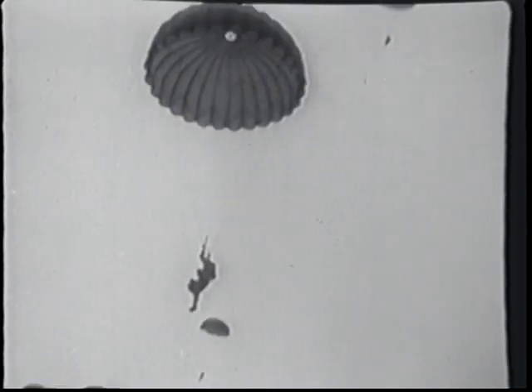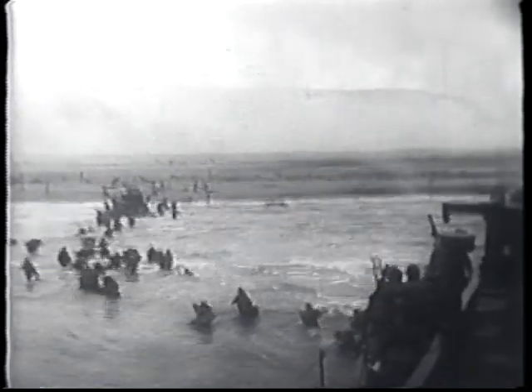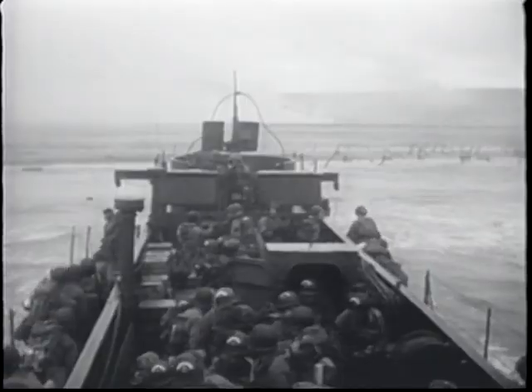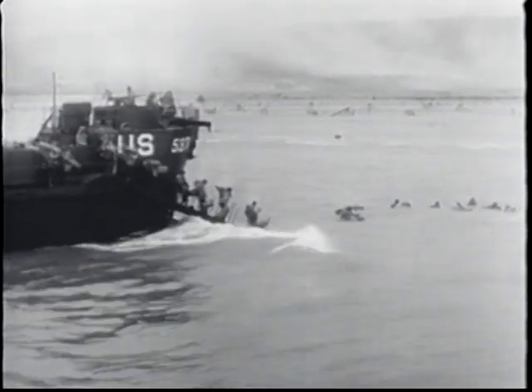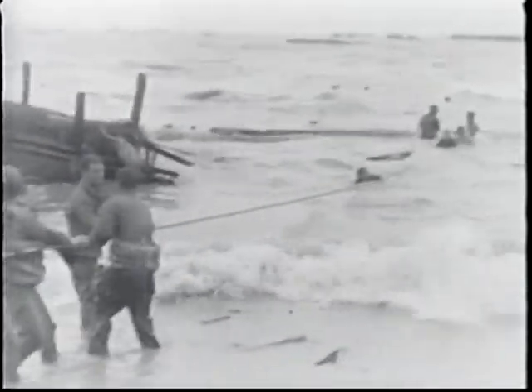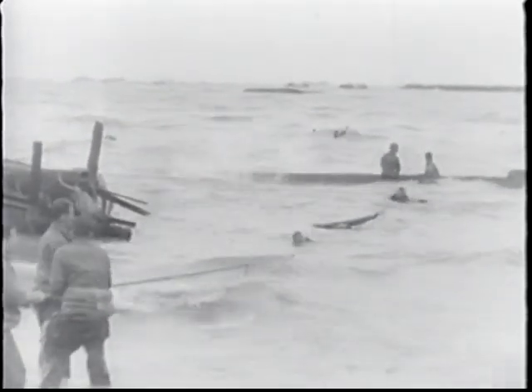1944. D-Day. The Allied Forces' surprise attack on Nazi Europe begins. Paratroopers land on the flanks of the invasion beaches, followed by nearly 7,000 ships and landing craft. For the men arriving in landing craft, the way to shore is treacherous. The boats can't maneuver close enough to the beach, so they unload the troops in water over their head. Laden with 70-pound packs, many soldiers drown.